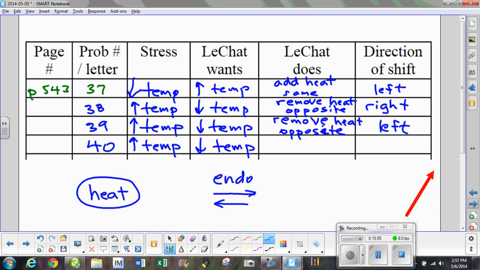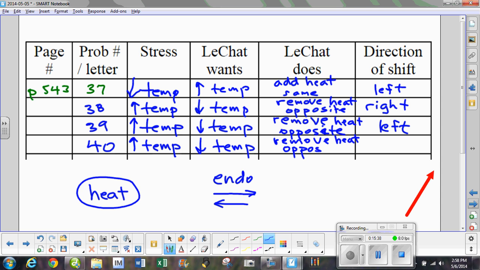Wants to take out heat, like the refrigerator does. Doesn't a refrigerator take the heat out? Yes. And where's the heat go? Outside. To the back of the refrigerator, huh? Yeah, absolutely. Okay, so we're going to remove heat again. Wow, we got this remove heat thing down, huh? And how do we remove heat? Same or opposite? Yeah, we remove it by opposite.